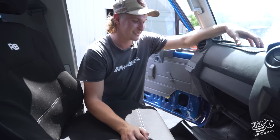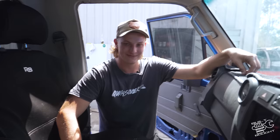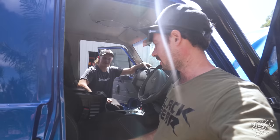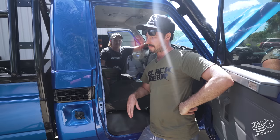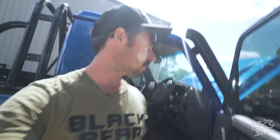That one Haltech unit is the ECU plus the Nexus - everything in one. The wiring isn't fully done yet; he's got a mate helping, and they've got it all sorted out, they just need to do all the plugs. Once you pull out all the standard Toyota stuff it's not too bad. Matt's done a sick job on this thing - check out the rig rundown to see it actually drive. Hopefully we'll catch up with him soon when it's running and get some videos of it cruising around to see what power it makes.